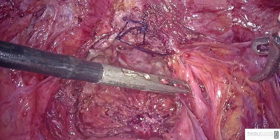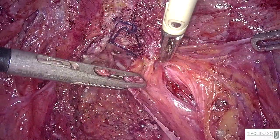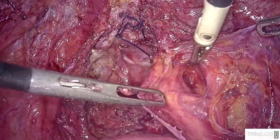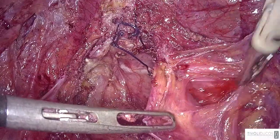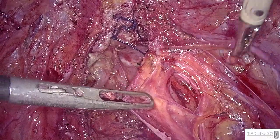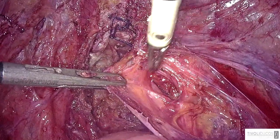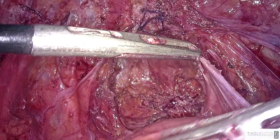And if you remove a parametrium down to sacral roots, I think you have to be very, very cautious on the other side. So here, as you see, the nodule is here, it goes down. So I will separate the uterosacral ligament from all the nerves located at the exterior, meaning that I won't go below the ureter, because first I don't need to. Here it is completely safe. And I will cut here, I will pull the endometriosis here, and I will try to clean all the normal tissue and to remove only the involved tissue.